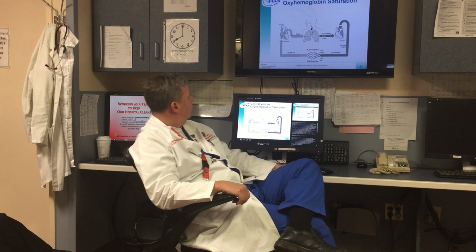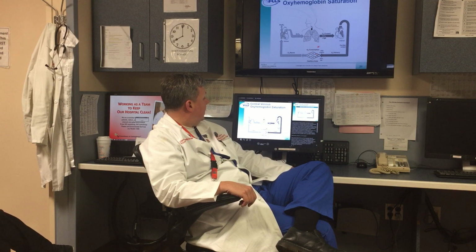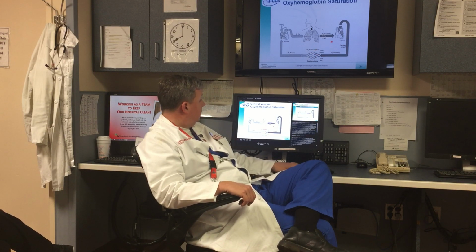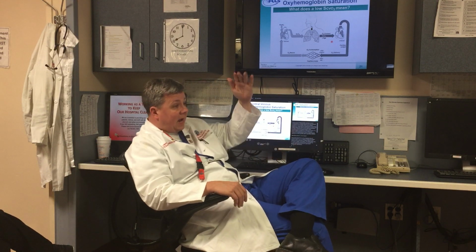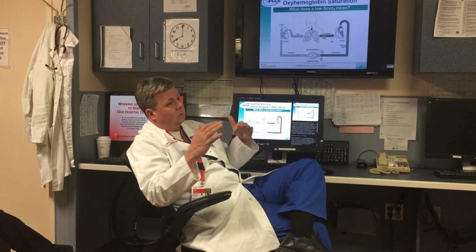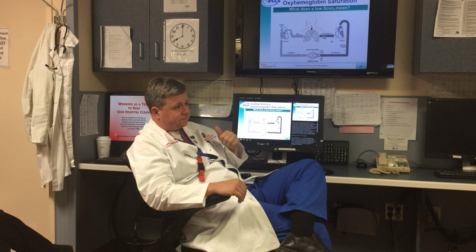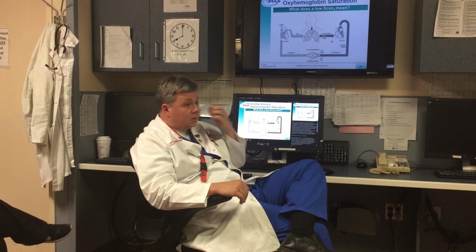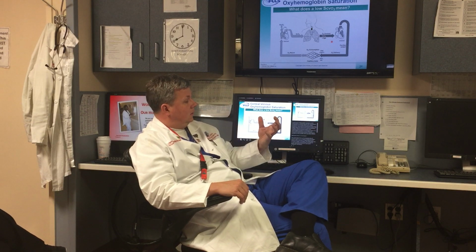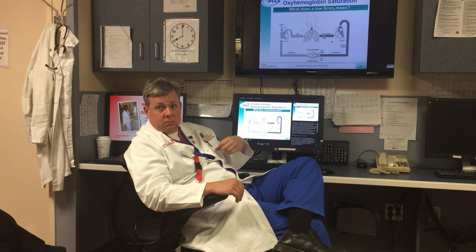So what does this tell you about what's going on? There are different things you could get. The SCVO2 can be different. It can be high, it can be low, it can be what you'd expect, right? So what does a low SCVO2 mean? It means that the body is sort of harvesting more oxygen than normal.